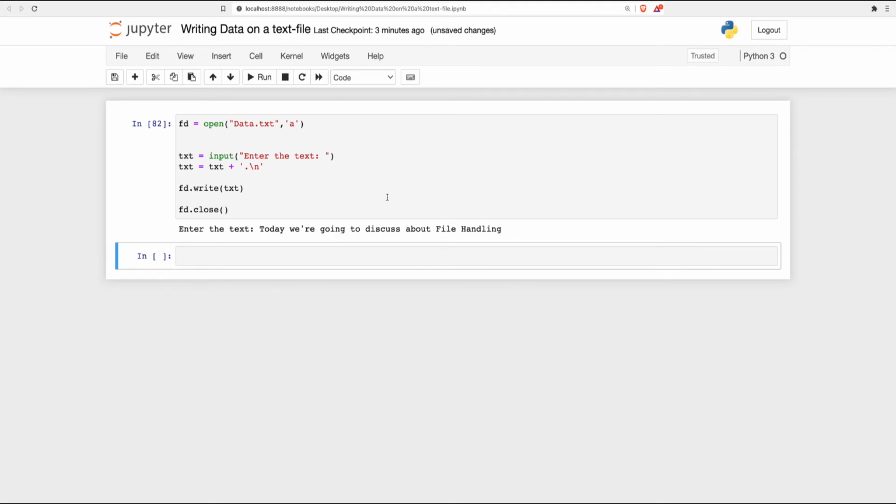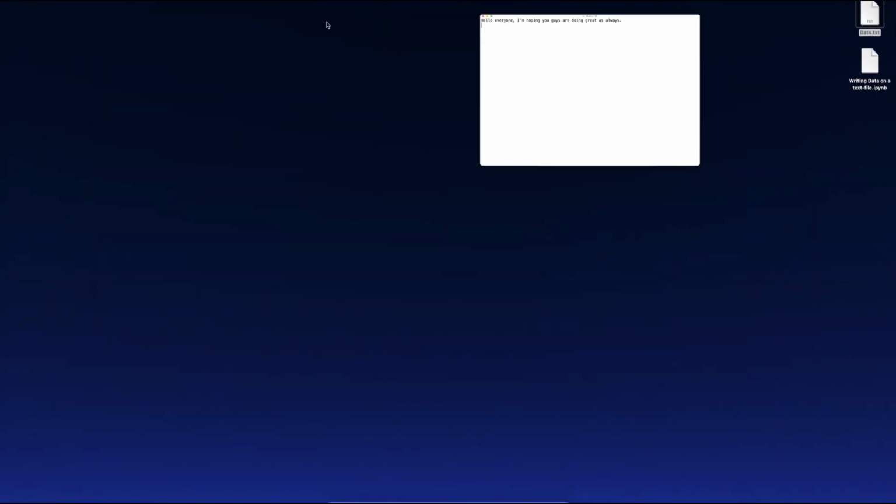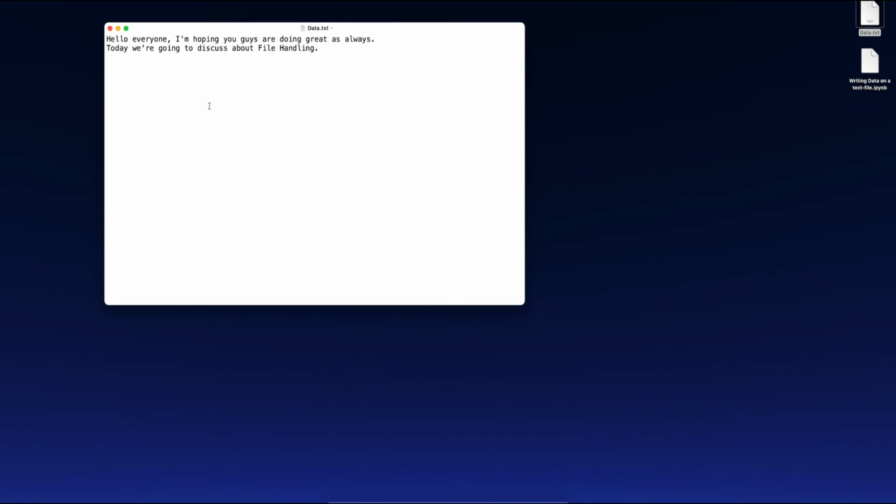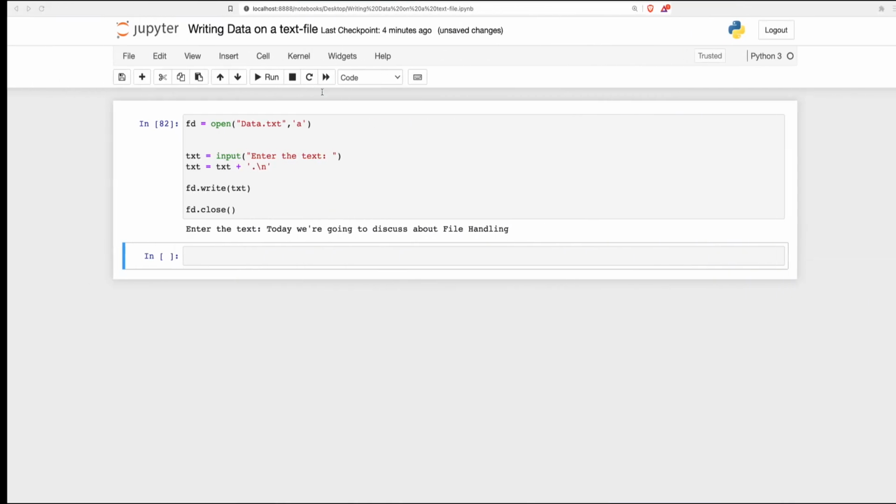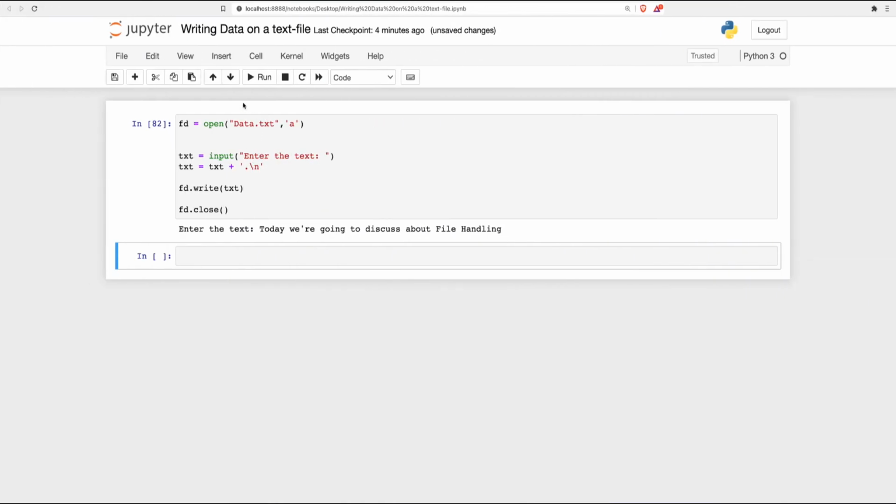If I execute it, go back, close the file and open the file again, here you can see today we are going to discuss about file handling. So this is a new line which is written here. How have I done it? I have just used a concept of file handling, or basically \n. To add new data in the next line, I can use \n.